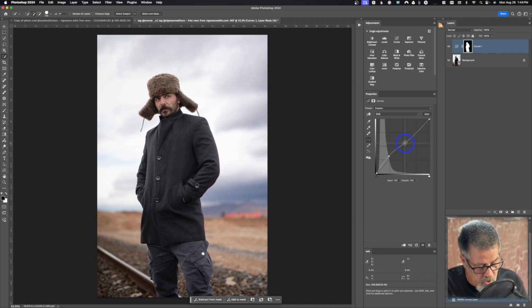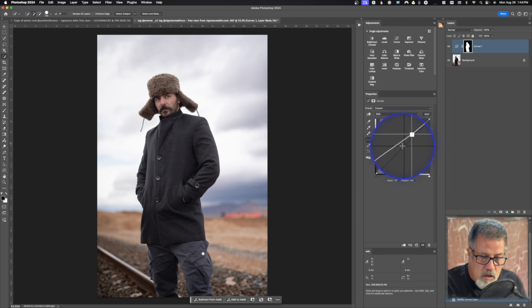And what I want to show you here is this little faint black line. That's where our curve originally was. And this white line is our new curve. So you can see how it kind of goes up and down. So this means the highlights and midtones to here aren't being affected by this. This is the only area of the image, these shadows and darker midtones, that are getting affected, and they're getting brightened in this photo.